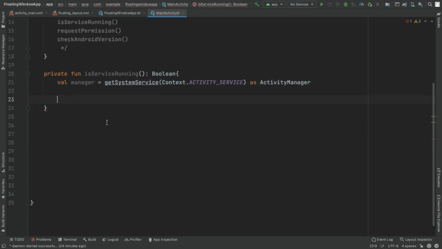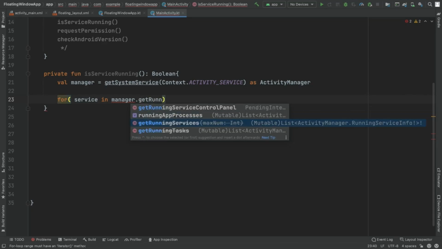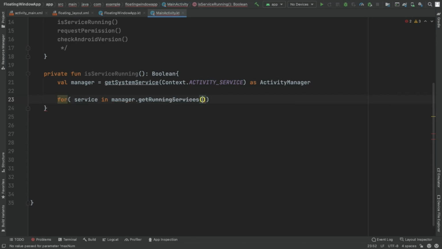Now we will loop through the manager and see if the service is equal to the floating window service or not. So let's see what I'm saying. So for service in manager.getRunningServices. Okay, we need this getRunningServices, although it is deprecated, but it's still working fine, so we can use it.